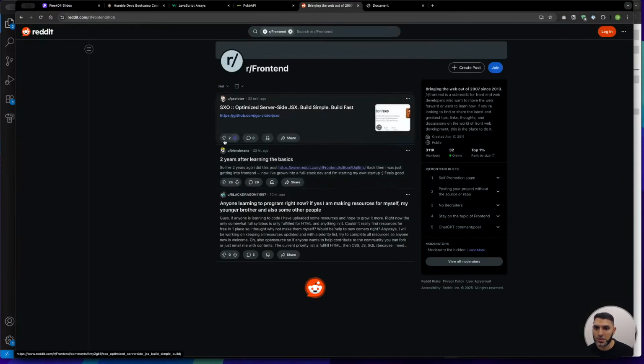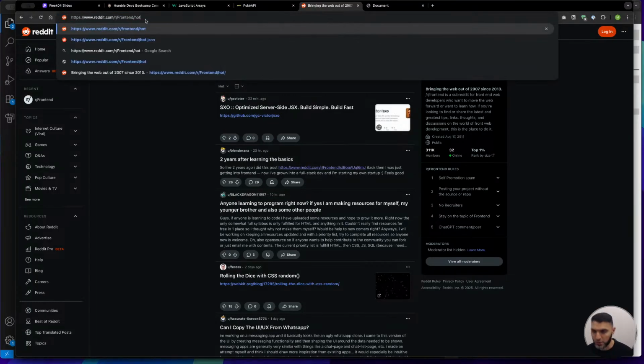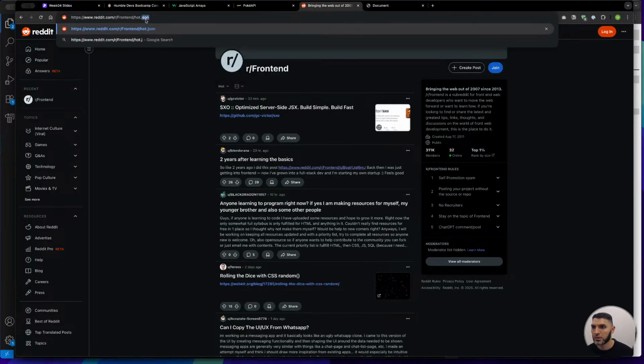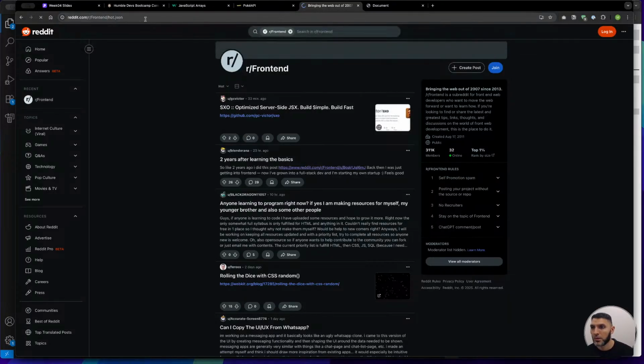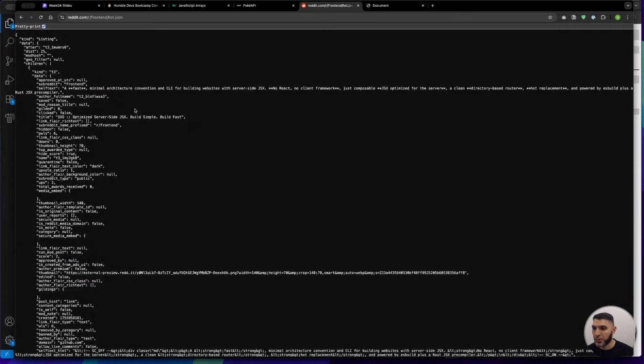So let's go back to the page just so that you can see what we're actually looking at. The first thread here is talking about optimizing a server-side J6. So if we go back to the JSON notation, dot JSON, and we make the print pretty, otherwise there is no spacing.